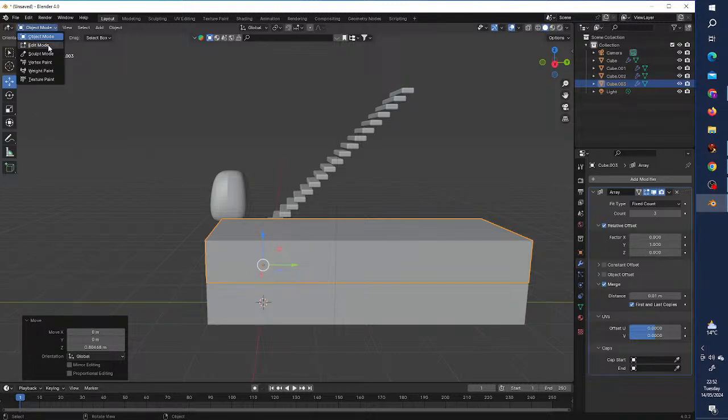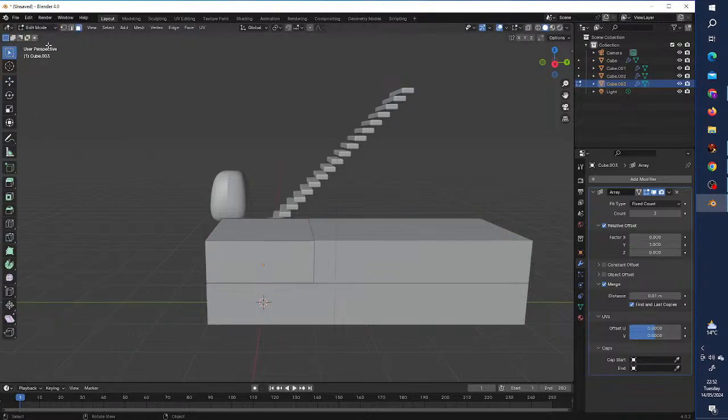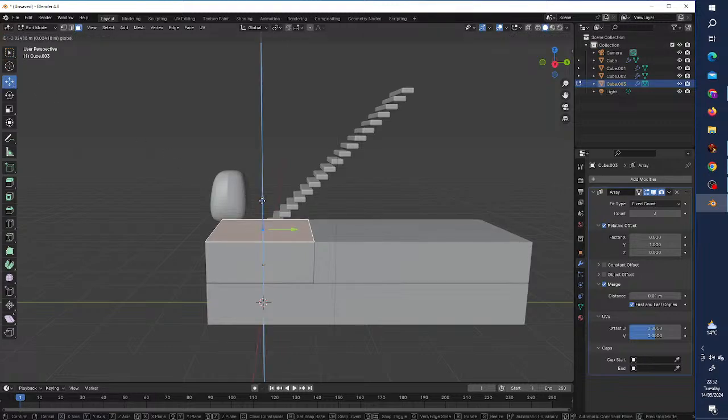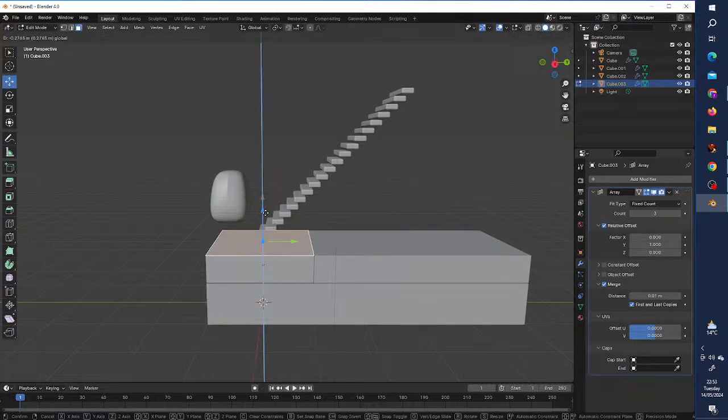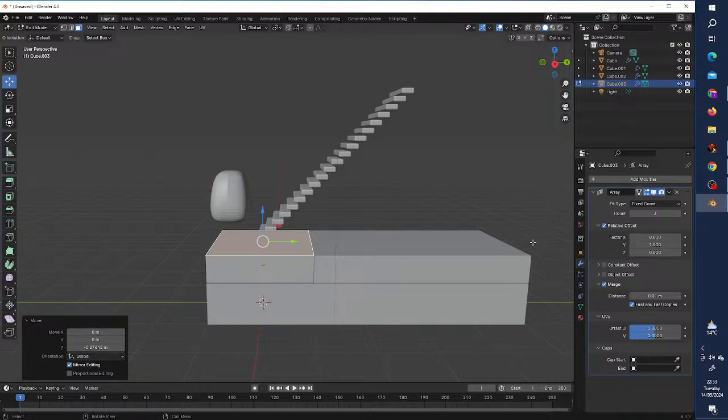And then, because what I'm making now is cushions, edit mode. And then again, I've only got one cube, even though I copied it. It took the modifiers with it, but I only have one cube. So what I'm going to do now is move it down so it's a bit more sofa sized.